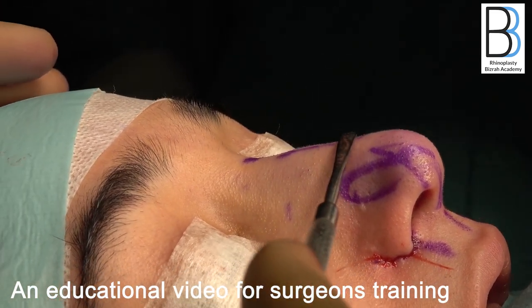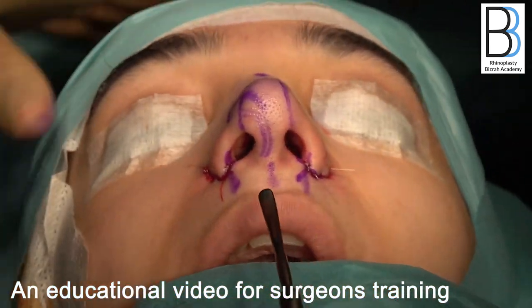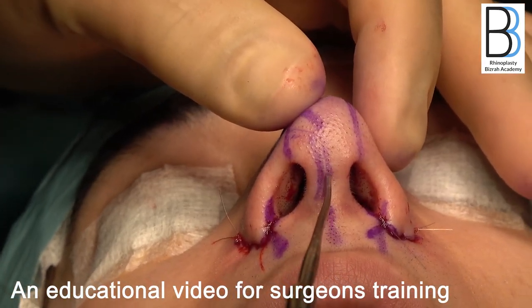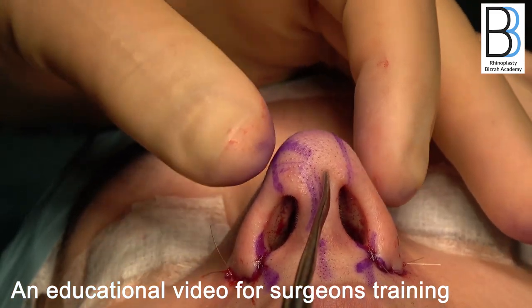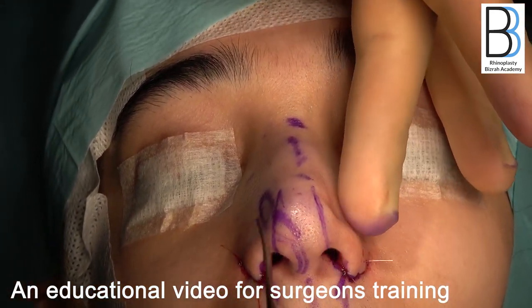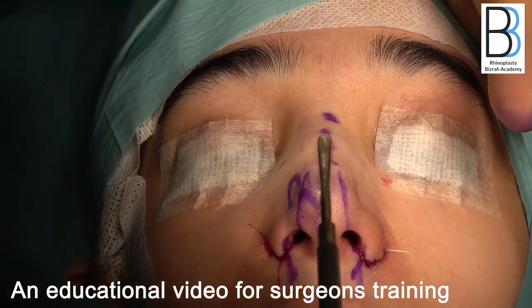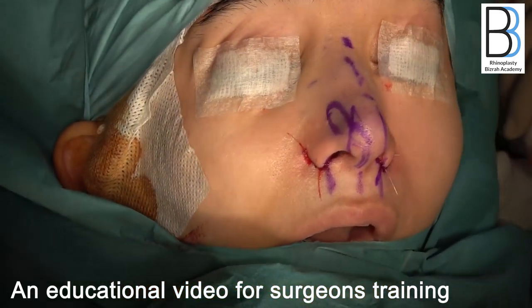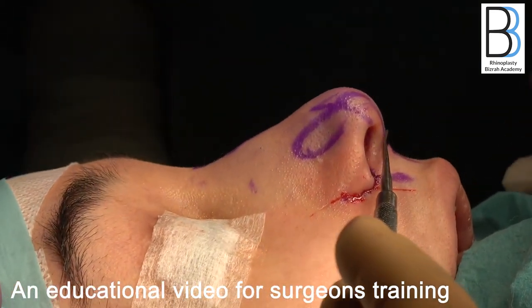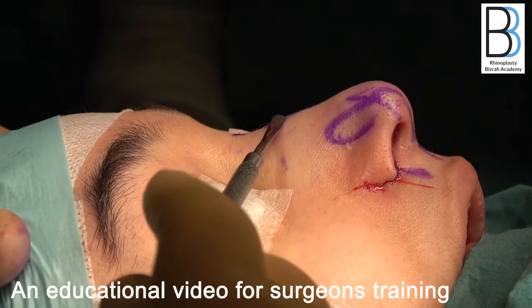We used a double graft at this area, a single graft, graft with fascia lata, exact pocket, and look how much improvement we achieved from the base view: how much tip narrowing, definition, refinement, and the columella stretched very nicely. The tip is almost less than half the size of the tip before, with more definition, refinement, and narrowing, and a very straight dorsum. From the side view, you see how nicely the columella is stretched, nice nasolabial angle, nice double break, and the tip blends nicely with the dorsum.